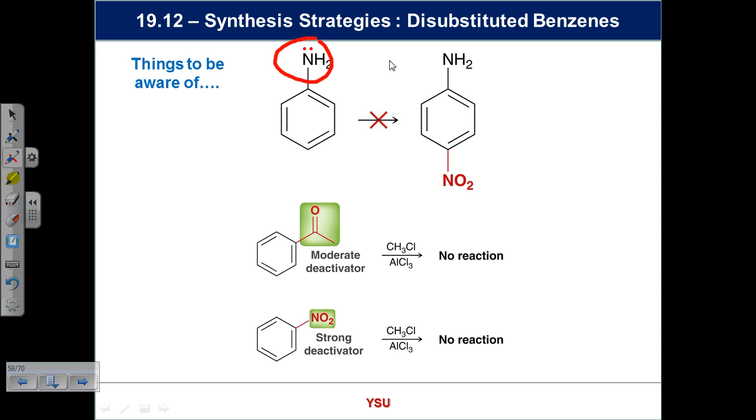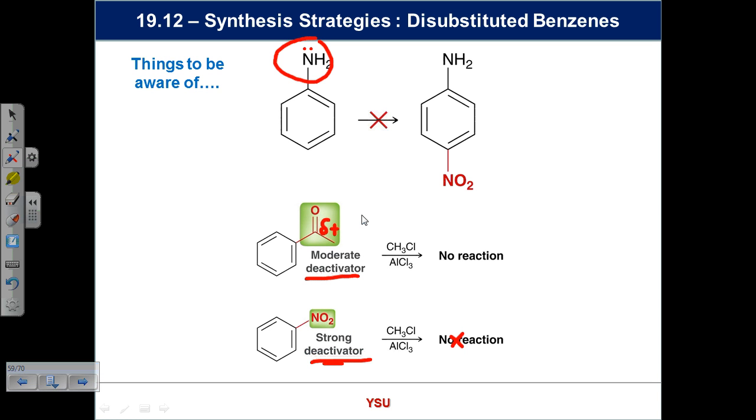So that doesn't work. Now, if you move down to the bottom, we can see here some deactivating groups. We already talked about this one at the bottom. Nitro is pretty much a dead end in terms of alkylations. You're not going to be able to alkylate because the alkyl electrophile is not strong enough, and the nitro group is too deactivated. So there are two or three issues where you have to be careful when putting a synthesis together. And the delta plus on the carbonyl carbon is electron withdrawing enough to make an alkylation not work.